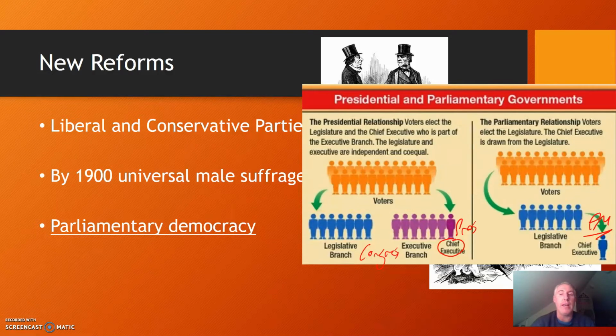Britain's parliament was divided into two houses. You have the House of Lords and the House of Commons, and it's easy to tell by their titles that the House of Lords traditionally held the power. The Lords, obviously. Commons were the commoners. That changed by the 20th century as all working class men gained the right to vote. And by 1911, the House of Commons had gained supremacy over the House of Lords. Today, the House of Lords is a largely ceremonial body, and everything in British government goes through the House of Commons.